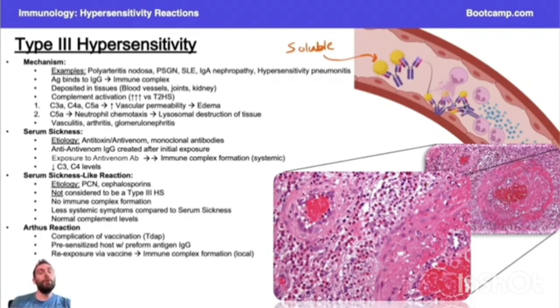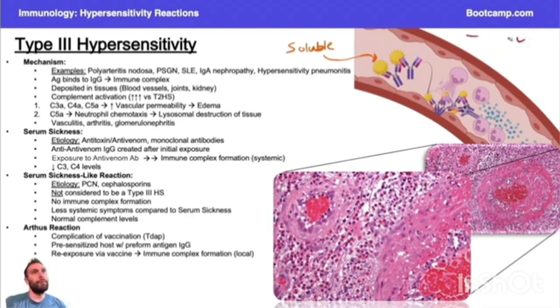Now in a type 2 hypersensitivity, we talked about these antibodies binding to antigens that were on the surface of cells, and the cell that we use as an example was a red blood cell. So instead of this antigen free-floating, that antigen would have been on the surface of this red blood cell, and then our antibody would have bound to that specifically. Okay, and then that would have marked this red blood cell essentially for destruction. And that was what we talked about with the type 2 hypersensitivity.